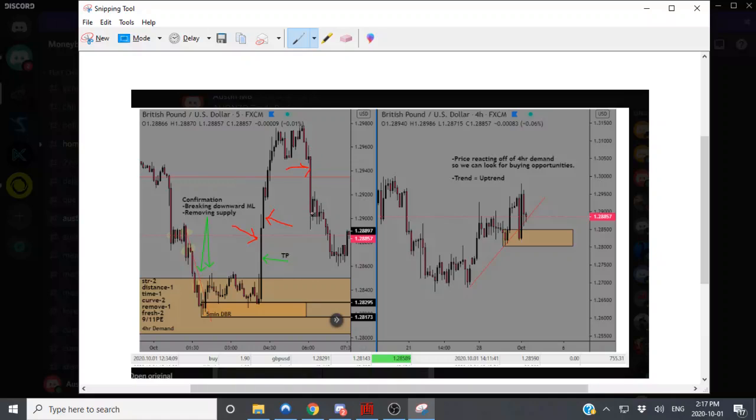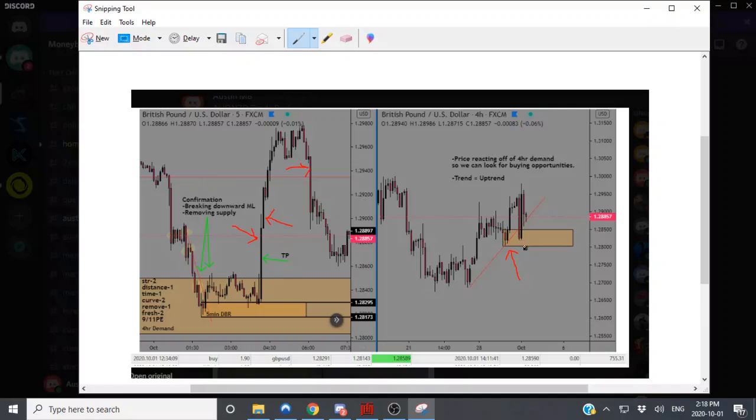So here on my higher time frame, on my 4 hour time frame, when prices come back down to this area, that's telling me, hey, they were buying here before. I want to be a buyer. That's basically just what I'm thinking. Prices are inside an area of demand. I want to be a buyer.